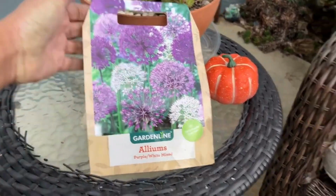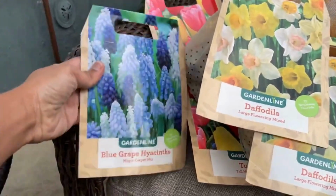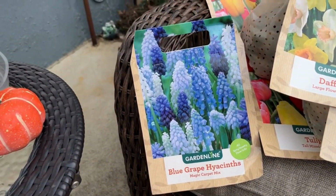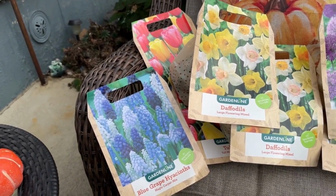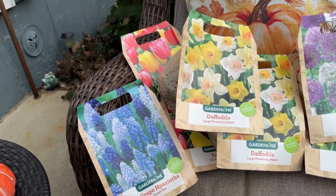Get the best deals in places you would never think. So all these were like $5 a bag, and then this one was $3 and change, because after I purchased these, I went back and I found this, and I couldn't believe they were actually marking them down. There was not much in there, but I'm going to insert a clip for you so you can actually see it, and they have more. Let me know if you have an ALDI in your area.